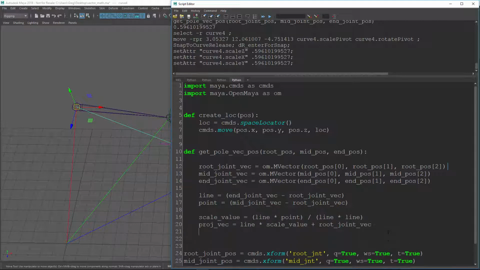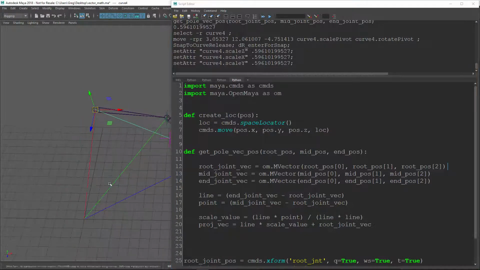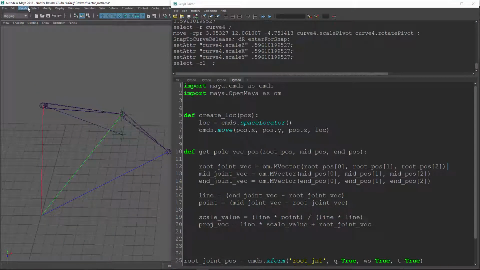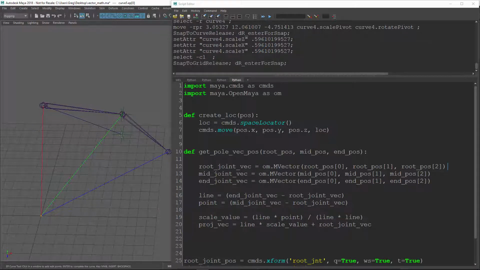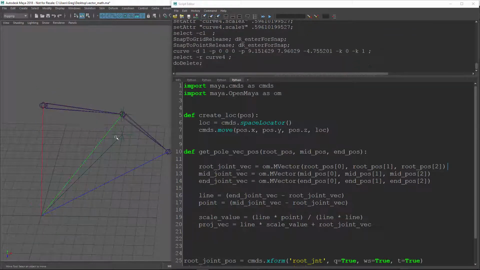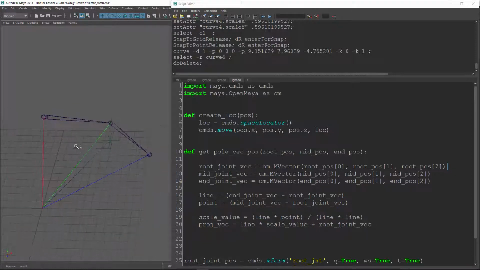So now we've got to project the projected vector, which will look like this. So now we're going to let's get the length of this joint chain.